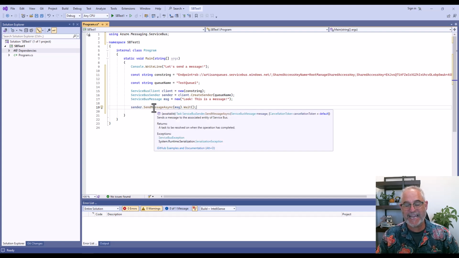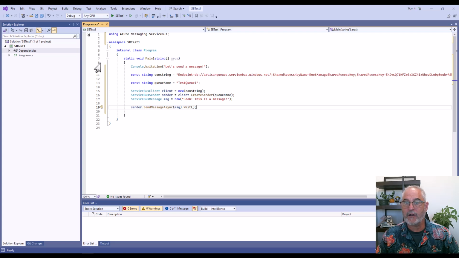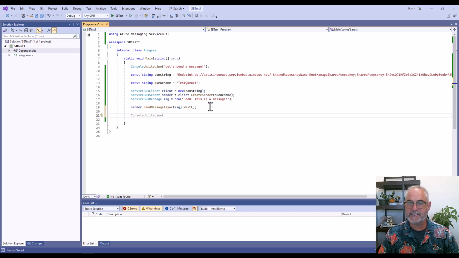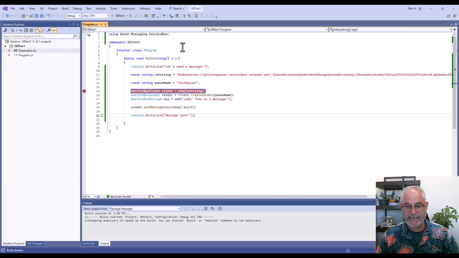So this is an asynchronous method. We are not in an asynchronous method here, so we're not going to await. We're just going to call .Wait, which will block until the message is sent. That's just a simple way to take care of that. And then why don't we just go Console.WriteLine message sent. Let's set a breakpoint right here, and let's test this out. Might take a second to build.